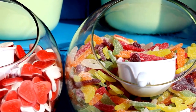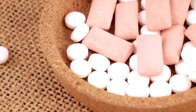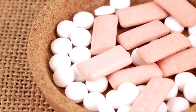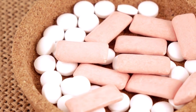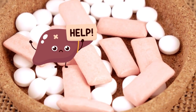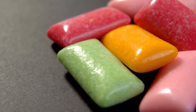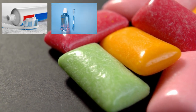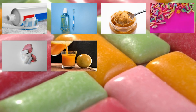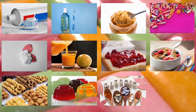Number three: artificial sweetener xylitol in gum and mints. Xylitol is one of the most toxic things a Yorkshire Terrier can eat and is commonly found in some mints and sugar-free gums. Xylitol is 100 times more toxic than chocolate is for dogs. If a small dog eats just one stick of gum with xylitol, their blood sugar levels could dip considerably. A whole pack of 10 sticks could damage their liver irreparably and possibly even kill them. Other household items that can contain xylitol include toothpaste, mouthwash, peanut butter, sugar-free candy, sugar-free breath mints, fruit drinks, jellies and jams, cereals, baked goods, sugar-free puddings and jello, and over-the-counter vitamin supplements.